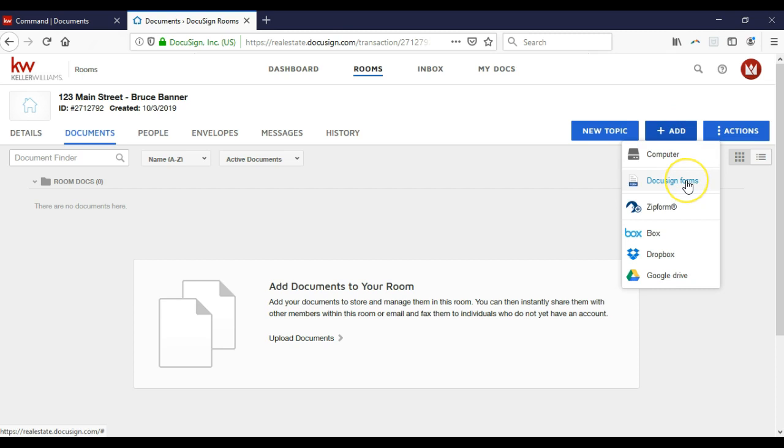Now if you're able to find any DocuSign forms, fantastic. You can utilize that immediately. But for the time being, I'm going to utilize the computer section on here so I can upload my form right away. So in this case, for the iCloud question, since it's not available, those three options down there, you could just click on the computer, and if you have your iCloud synced on your computer, then you're all good to go.